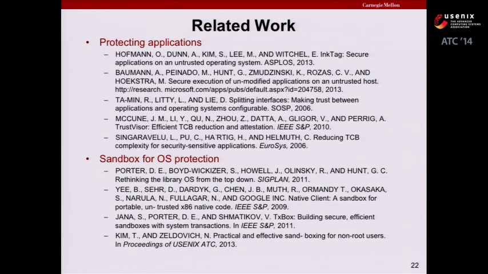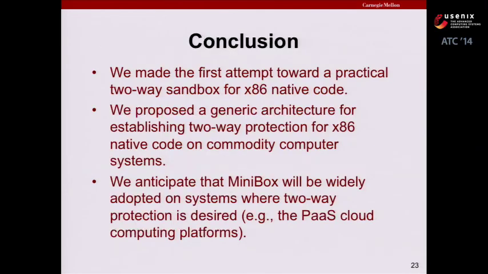Though there is a lot of related work on protecting applications, sandboxes or OS protection, we found very little work on two-way sandboxes. The most related work is InkTag, which protects applications against Iago attacks. In conclusion, we made the first attempt toward a practical two-way sandbox for x86 native code, and we proposed a generic architecture for establishing two-way protection. We anticipate that MiniBox will be widely adopted on systems where two-way protection is desired, for example, platform as a service cloud computing platforms.